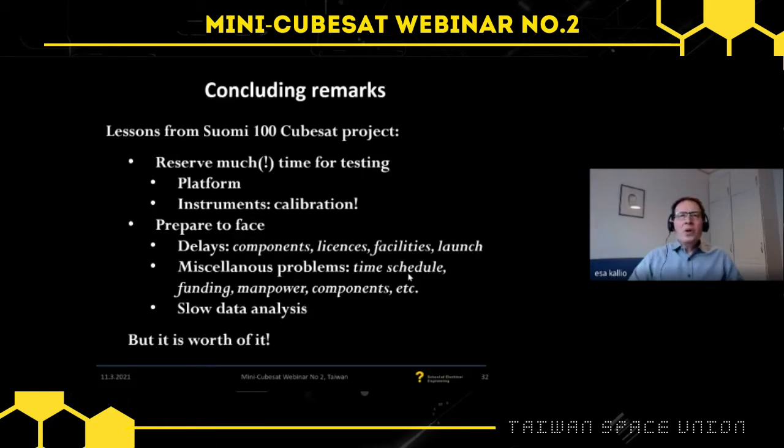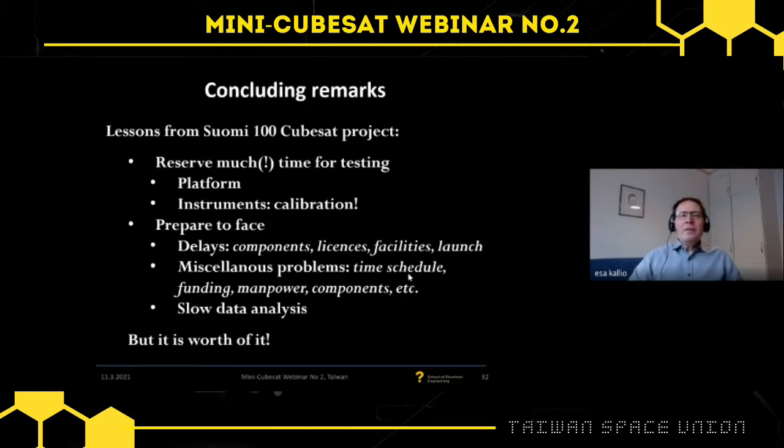Actually, our first launch plan was to launch in India. But in India, they have problems with their launcher, actually the last stage, and that did cause delays. And actually, because of those delays, we finally decided to go to California, because it looked like we could go to space earlier than waiting for the launch from India. But actually, we went to space almost 1 year later than planned.